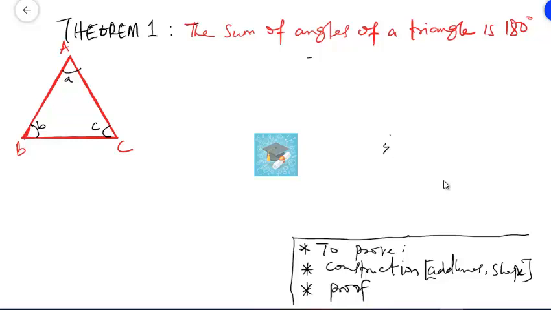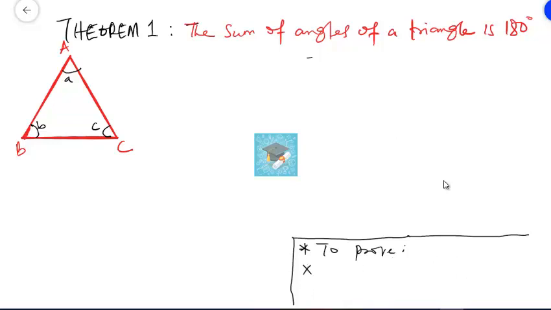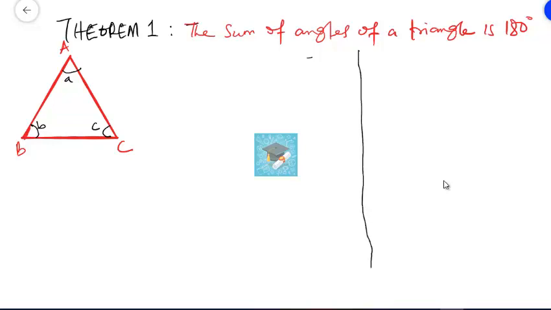So the very first theorem which we are going to prove is the theorem that says that the sum of angles of a triangle is 180 degrees. In mathematics, someone cannot just wake up and tell us that the sum of angles in a triangle is 180 degrees. Without a proof, we ask the person, what are your proofs? If there are proofs, we accept that statement. If there is no proof, then we are not going to accept the statement.